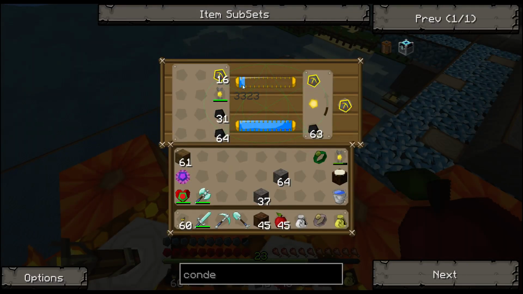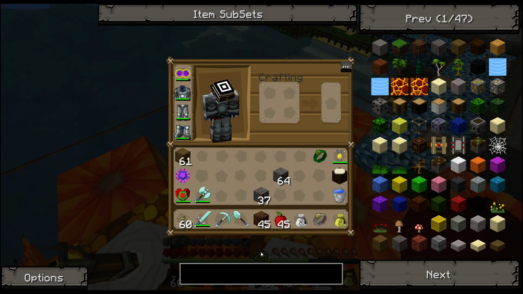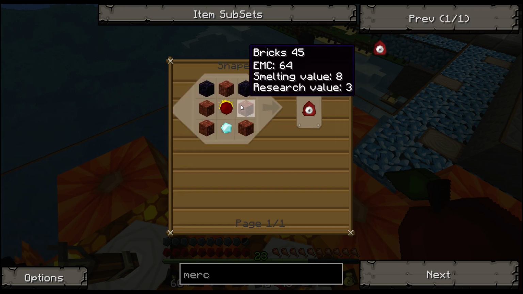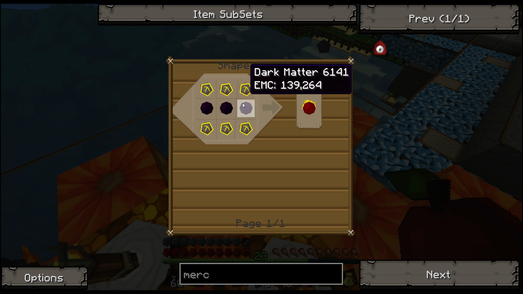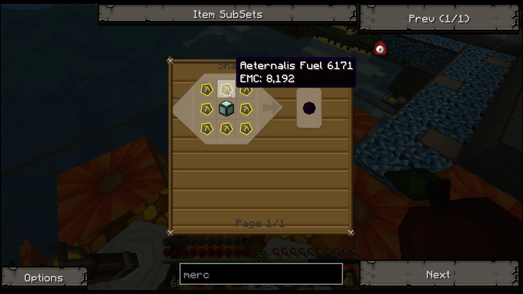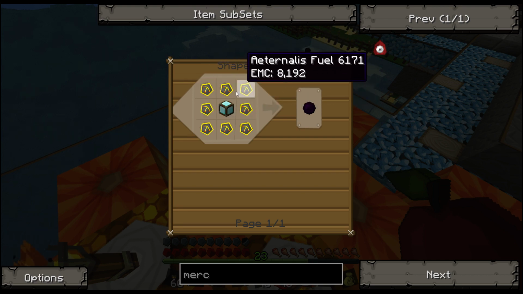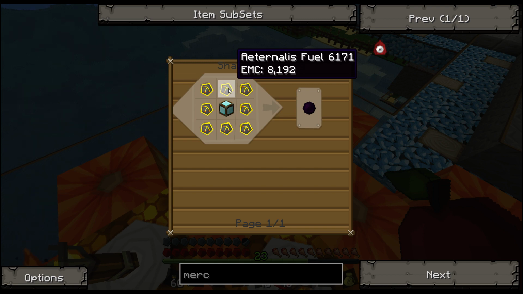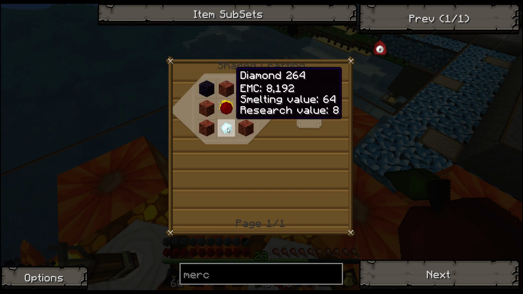I wonder if I can make the Mercurial Eye right now. I'm pretty sure that would require a red matter. Yeah, red matter, 2 obsidian, some bricks, and a diamond. The red matter is 6 Eternalis and 3 dark matter, which are each block of diamond and Eternalis times 8. So 24 plus 6, so a total of 30. I did it right. 30 Eternalis fuel and 3 blocks of diamond plus 1 more.